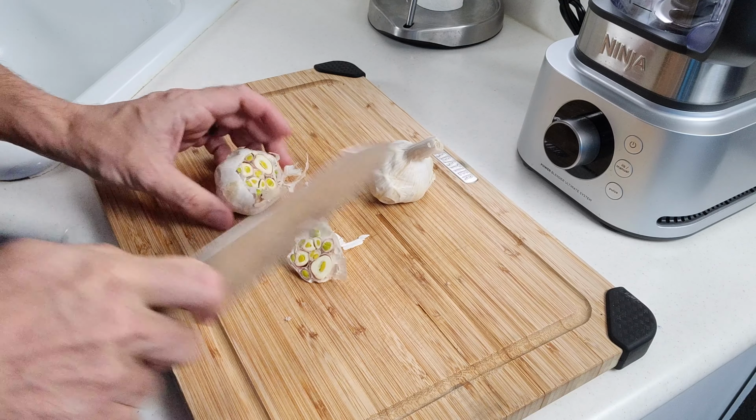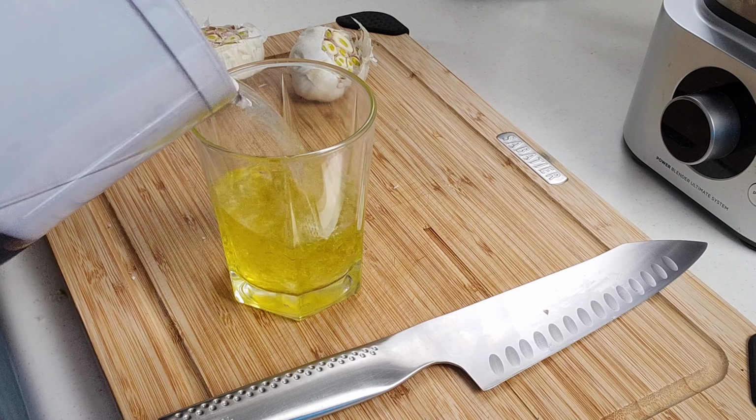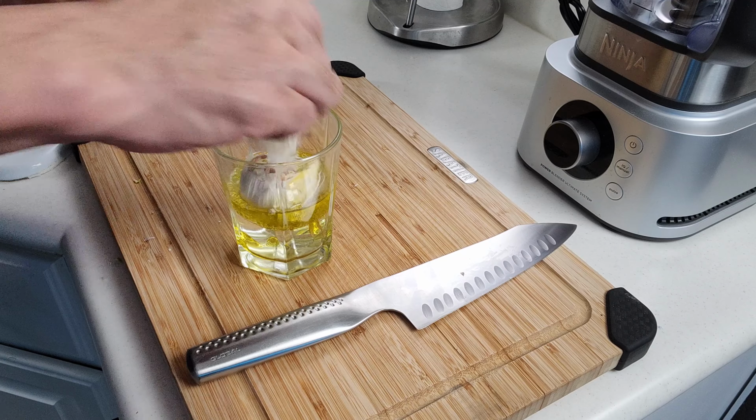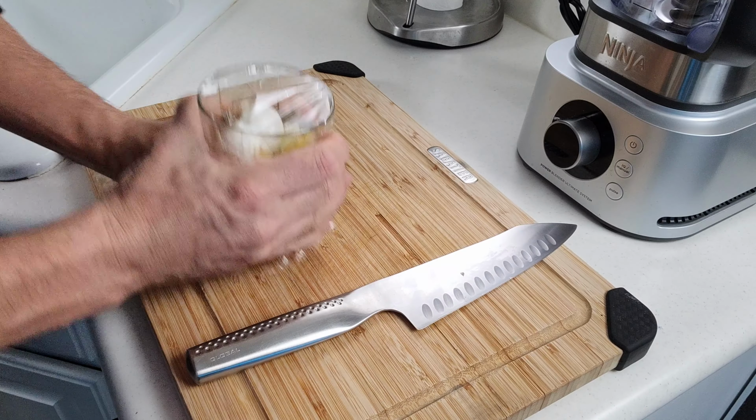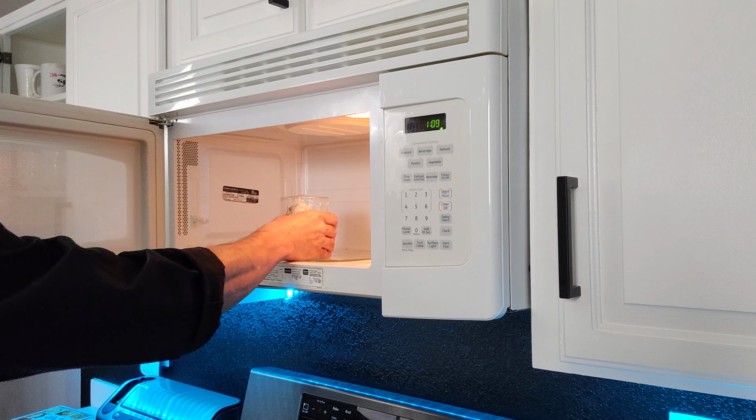For our 5th hack, instead of roasting garlic in a pan, you just roast it in the microwave. Yeah. So what you do is you chop the tops off of a couple of bulbs of garlic, put a little bit of oil and water in a cup, throw in your garlic, and cover that thing up with plastic wrap. Then you just throw that thing in the microwave, cook it on high, and before you know it, you've got some great looking roast garlic.